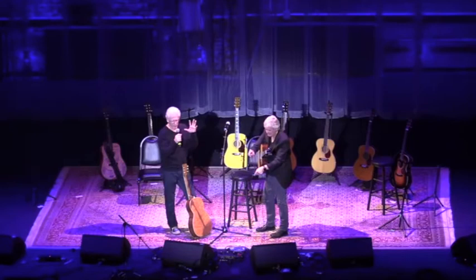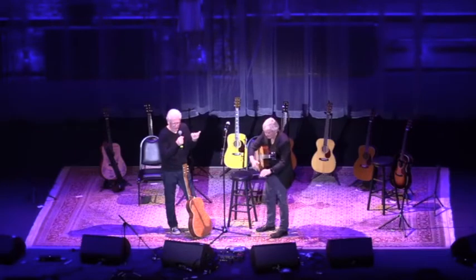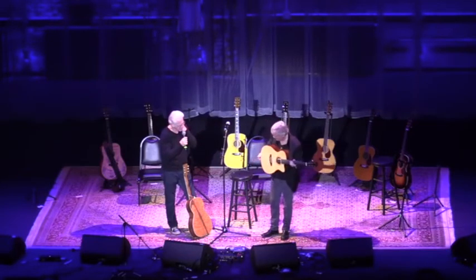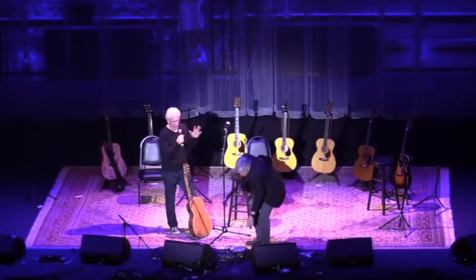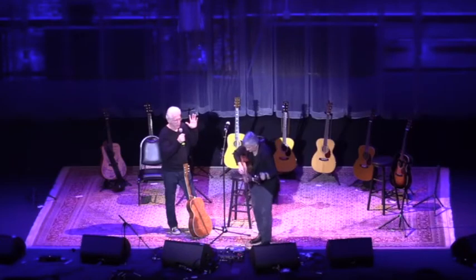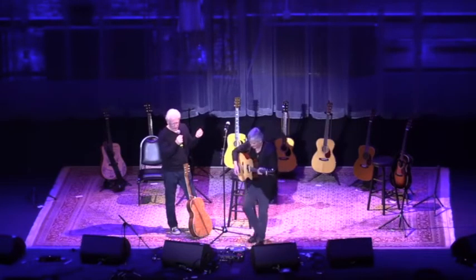It's kind of the sweet spot of guitars, if you ask me. It's a cutaway which allows access all the way up to the top of the fingerboard. And it's very austere. It doesn't have a lot of fancy decoration. It's designed as a professional performance guitar. And that's what Laurence brought to the table.